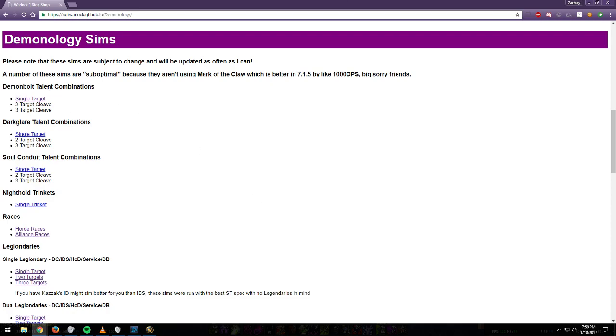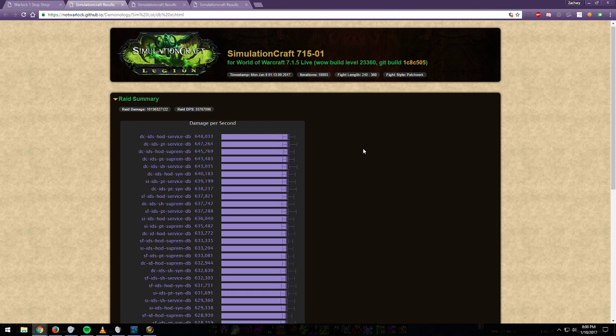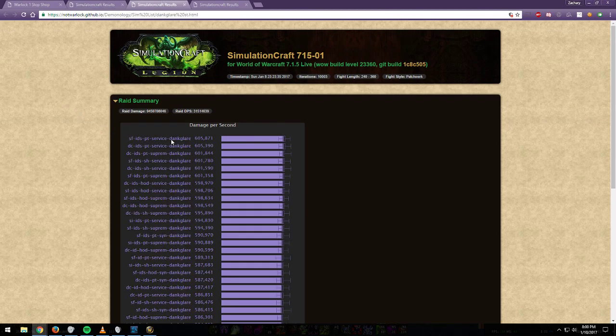So it shows you every single talent combination for Demon Bolt, for Dark Glare, and for Soul Conduit. As you can see here, for Demon Bolt, the number 1 option is Demonic Calling, Improved Dreadstalkers, Hand of Doom, Grimoire of Service, and Demon Bolt. Followed very, very closely by the exact same thing, but with Power Trip instead of Hand of Doom. And then everything else. So you can see it all there, just real quick. Same thing for Dark Glare, same thing for Soul Conduit.